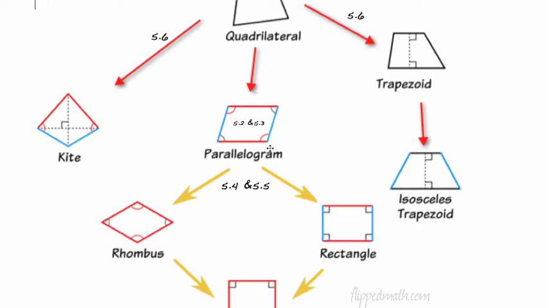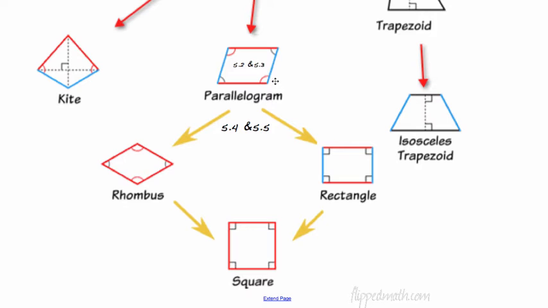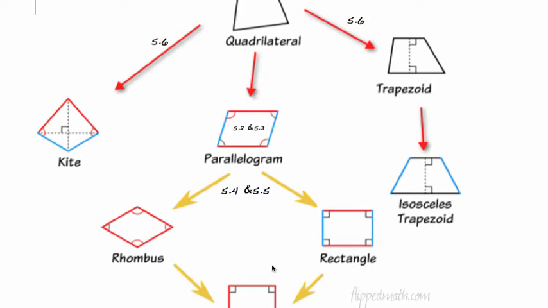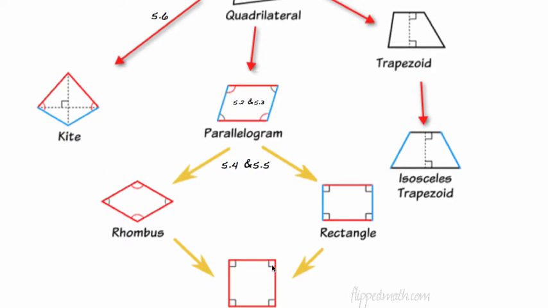But the last couple sections we've talked about parallelograms, and today we're going to talk about special types of parallelograms. You either have parallelograms that have all four sides congruent, or you have parallelograms that have all four angles congruent. If all the angles are congruent, they have to be right angles, and we call that a rectangle. If all four sides are congruent, then we call it a rhombus. This is like a square that's been tilted a little bit. If you take the best of both, you have right angles, all four angles congruent and all four sides congruent, then you'll have a square. So pause the video and take a few seconds to draw this graphic organizer on your notes.